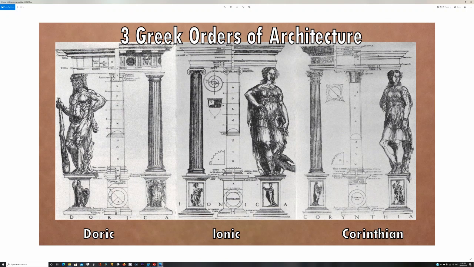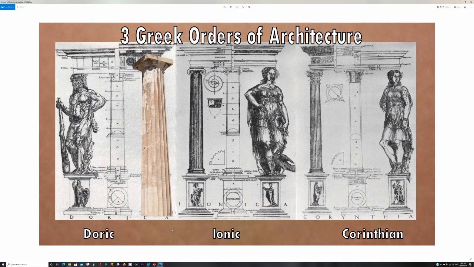On the left we have the Doric order, and you see the guy standing there by the column. That's because the Doric column represents the male. This is an example of a Doric column. These are the columns on the outside of the Parthenon in Athens. So the outside columns are Doric, but the temple itself is not Doric, it's Ionic because of the way it's decorated. But we'll just be looking at the columns, to give some context in regards to Corinthian. Doric was the first of the Greek orders.